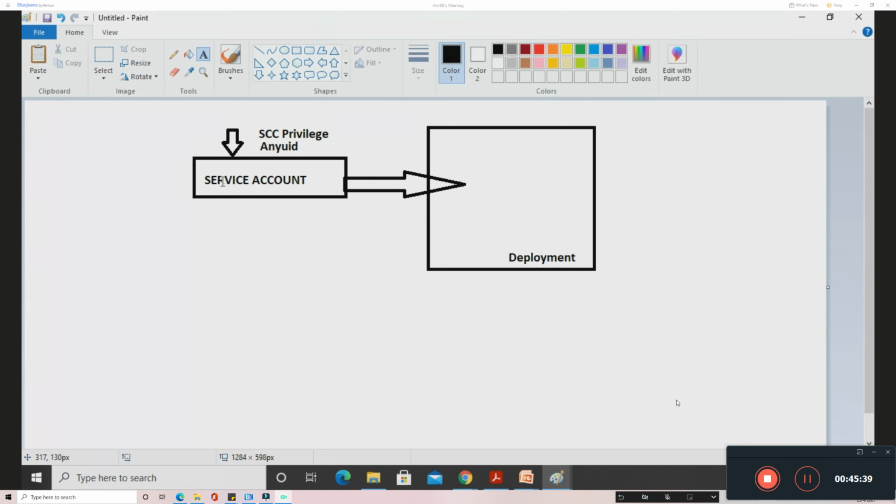Whatever mode the service account has got, it will change to that mode. Previously by default it was restricted. Now it's checking everything, and it's going to change the mode from restricted to anyuid. In anyuid, the container is allowed to run whether it is root or non-root. Here it is root, so it is going to allow that. Then you are going to see that particular container run. So this is the privilege escalation process which we are going to do. Now I will save this file.